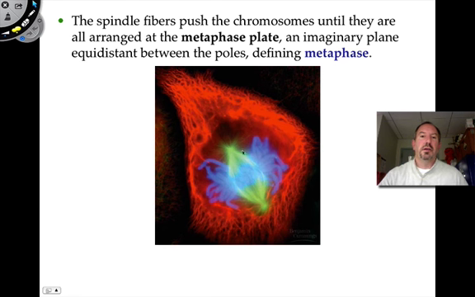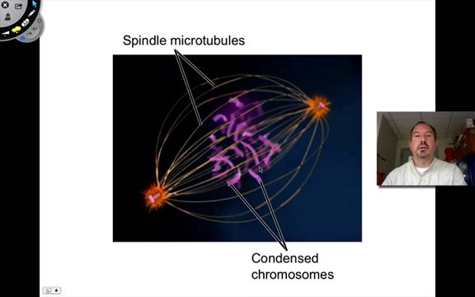Here's another picture of the cell using fluorescence. The chromosomes are in blue, the spindle is in yellow. Notice how at this point there's no nucleus at all. And how do I know that? Because the chromosomes are in the true middle of the cell. They wouldn't be able to get to the middle of the cell if there was a nucleus holding them back. So they're right in the true middle, or what's called the metaphase plate. They line up, and there they are all lining up in the center right there.